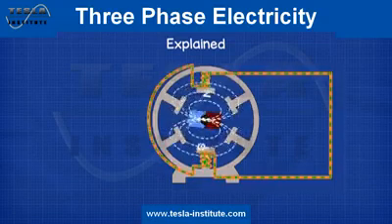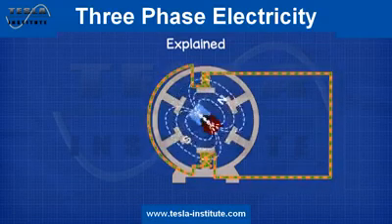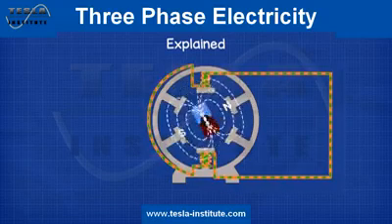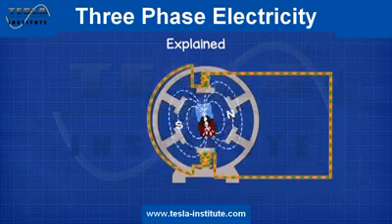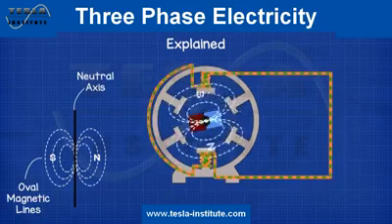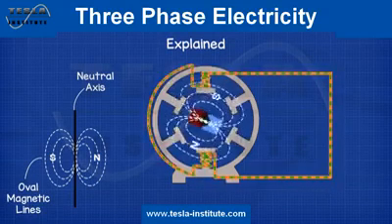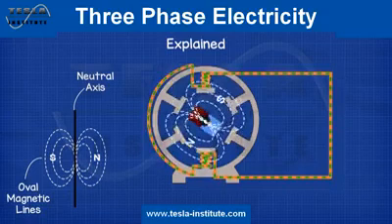As the magnet rotates, so does the polarity of the magnetic field. As you can see in the illustration, the north and south pole of the magnet are rotating, and as they rotate, they pass across the coils which force the electrons to move. Notice the lines of the magnetic field are in these oval shapes on each side, and they meet through the central axis of the magnet.